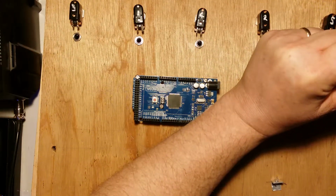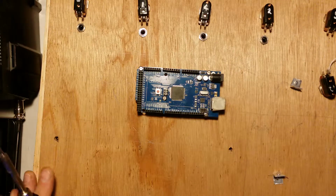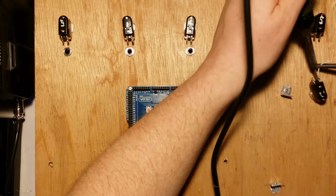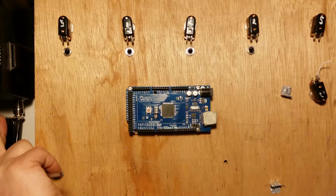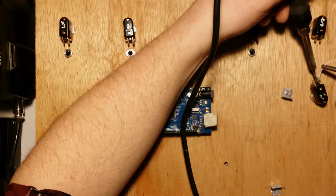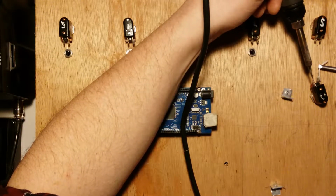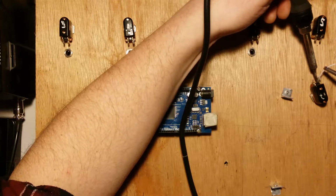I recently got an induction soldering unit for my birthday or Christmas, and I've got it set at 415 degrees, but I'll go up to 430. I'll just wait for it to reach that temperature. Usually it takes, see, there we go, we're at 430. And just get the soldering iron wet. For some reason, sometimes they're just stubborn. Like that, there we go.